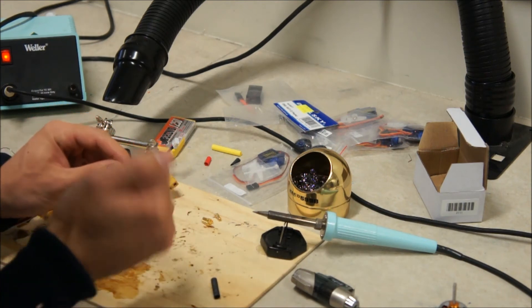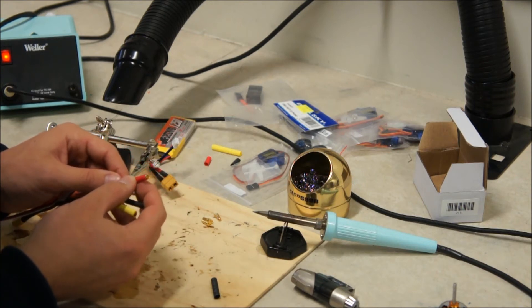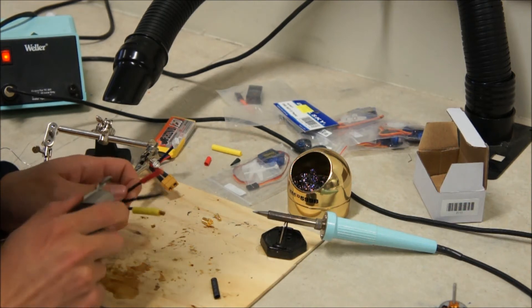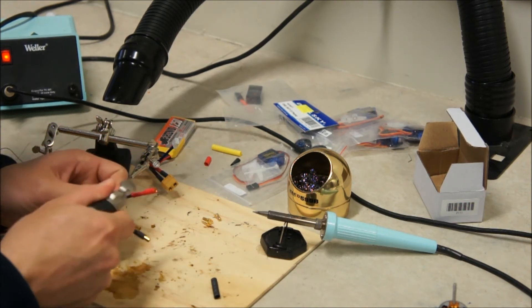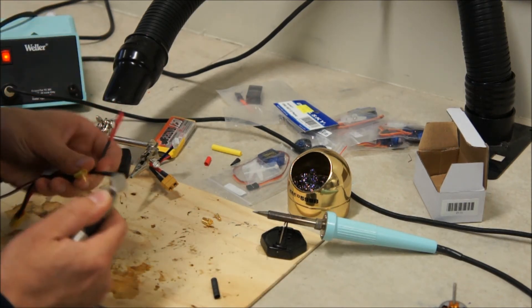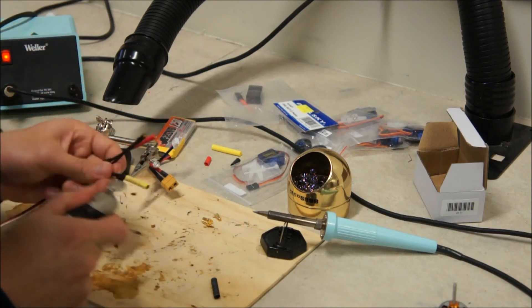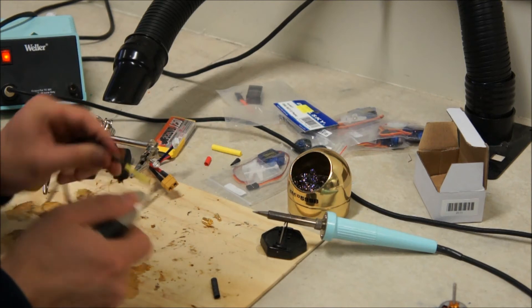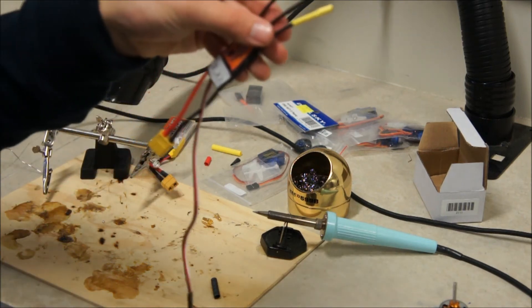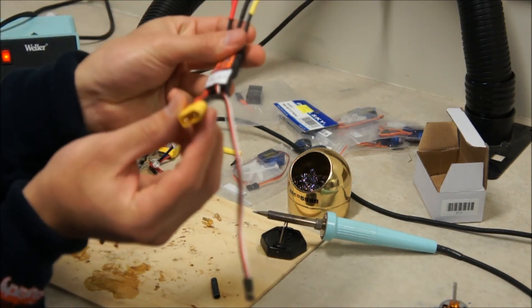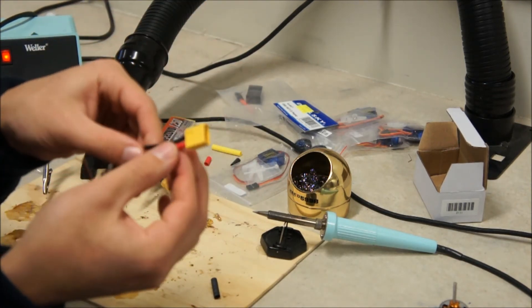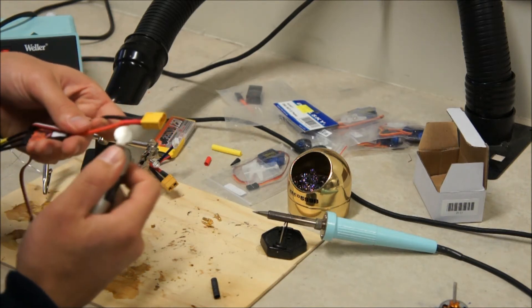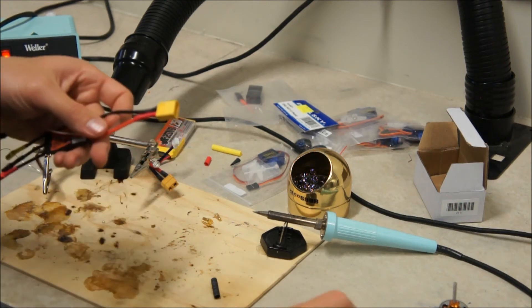And we need to be careful here that they don't shrink in underneath the lid and also that they're not sitting back because if they're sitting back like this, they're going to be able to touch each other. So we need to be able to insulate those connections and make sure that they're going to be safe. Just needed a bit more heat into the yellow to get it to shrink down enough. There we go. So my three colors ready to go on the speed controller and I've got my battery connector on the other side. Just got a little bit of movement in the red one so I might put a bit more heat into that one. Don't want that coming off.